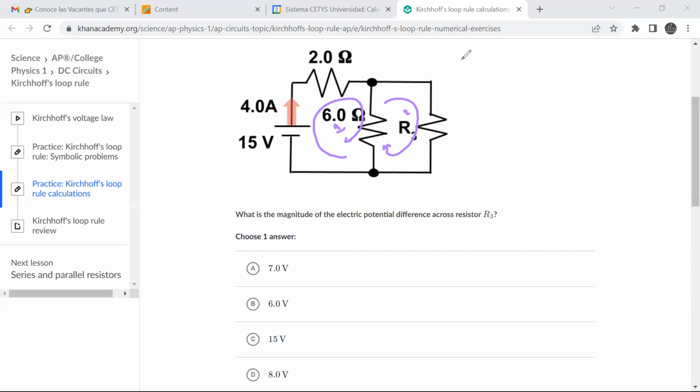Well, first off, let's try to use Kirchhoff's law here. I know that there's 4 amps going in here, but I don't know how the current is separated. So I'm going to say that there's another current here that I'm going to call I2, and there's another current going over here that's called I3. So according to Kirchhoff's law, in this node, which I'm going to call node A, 4 amps is going to be equal to I2 plus I3.